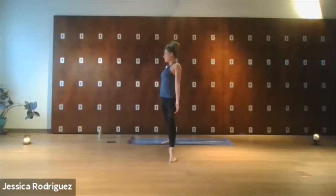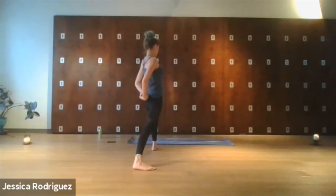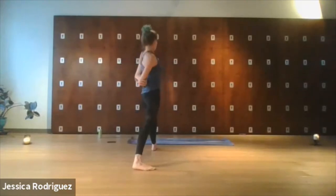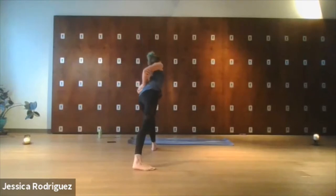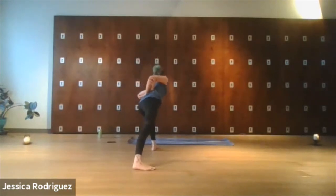Find your drishti, and then begin to wrap the hands behind you, grabbing opposite elbows. If that's not comfortable and it's too tight for the shoulders, you can grab opposite wrists or hands. We're going to lean forward this time with our gaze — see what you crave. And then as we exhale, reverse our warrior. Keep the chin tucked as you look up. Imagine you're drawing it into the heart. Come back forward again — with arms bound, we can embody this feeling of drawing in what we want, energetically through the heart. Take this two more times.